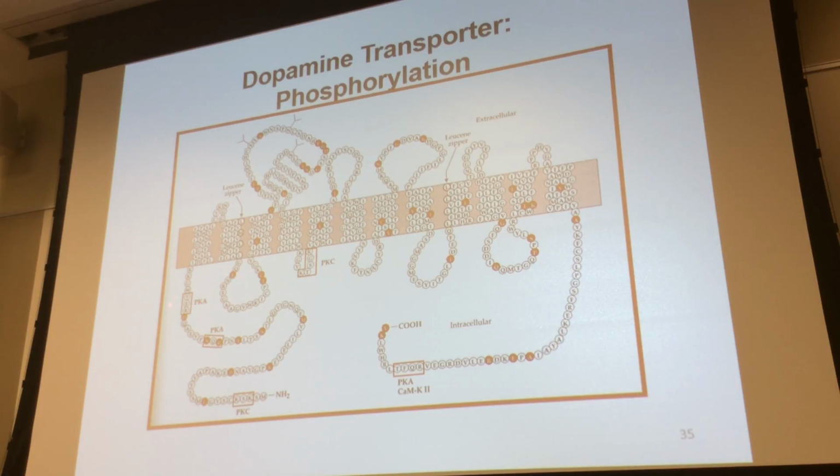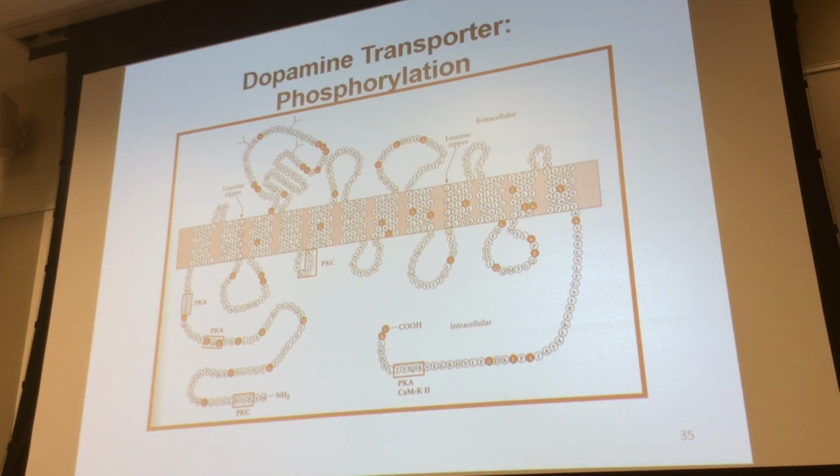This is a PKA, which is the protein kinase A binding motif. Here's a PKC, protein kinase C binding motif, and here is a CaM kinase 2 binding motif, and somewhere here there's a PKG binding motif. Okay, so there's a glycosylation site here. There's also a phosphorylation site. So you can see throughout this structure there are so many sites that can be phosphorylated by different protein kinases.